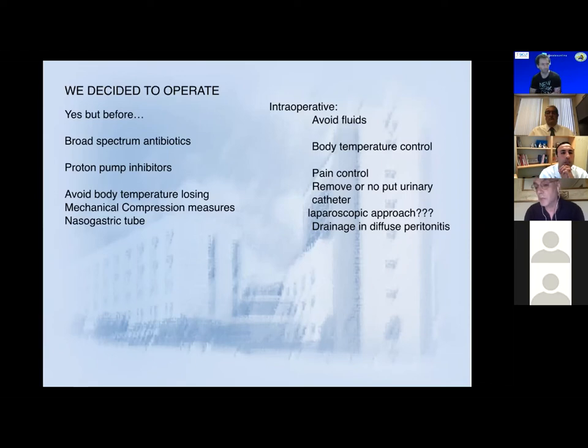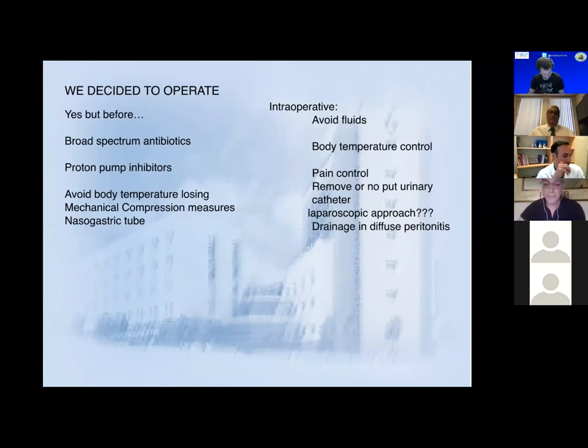It's very important to use a laparoscopy approach in this case because WSES guidelines recommend using the laparoscopy approach mainly in cases like Graham patch or vagotomy cases. And regarding drainage in diffuse peritonitis, there is a very important Japanese study with 4,000 patients, and they concluded that in diffuse peritonitis drainage is better than no drainage to avoid complications, with a significant difference in the complications between drainage or not drainage.